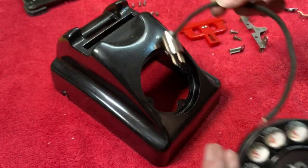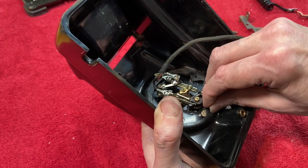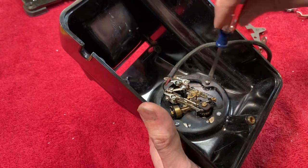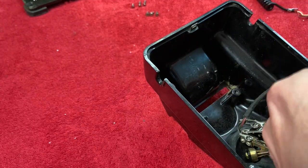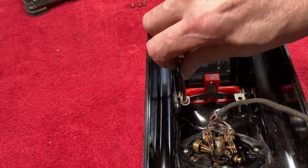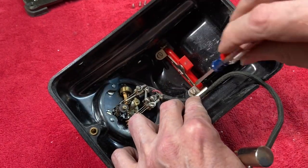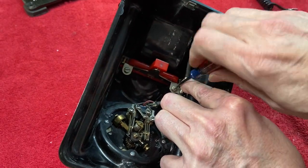I managed to get this beautifully refurbished Kellogg dial, and although from my research it appears this is not the exact one that would have been on this phone when new — that one would have only had numbers — this was available as an option for these phones at the time. The missing push-to-talk button would have interacted with the mechanism of this hang-up bar. I did some research online to find a source for that lever, but I couldn't find anybody who had one for sale, and I couldn't find many pictures of what it even looked like — especially not many of desktop phones that had them. I'll keep an eye out, and if I ever find one, it would be nice to put this phone back even closer to its original configuration.